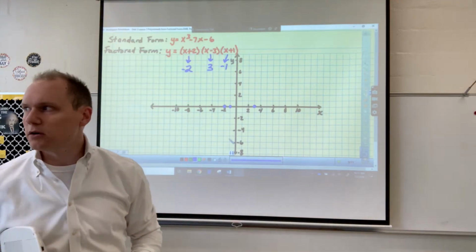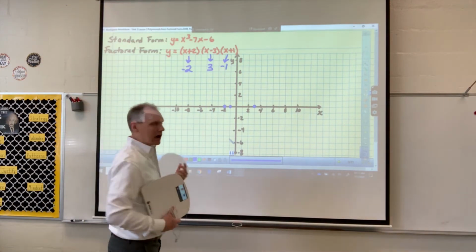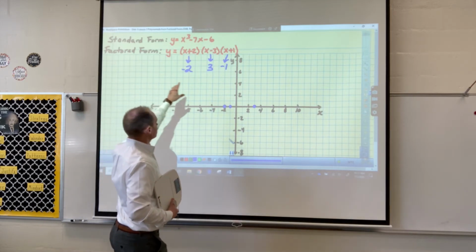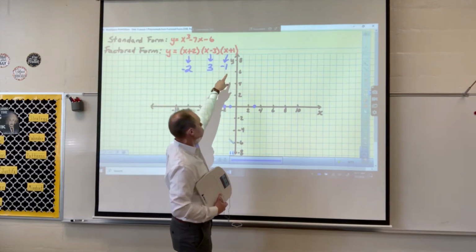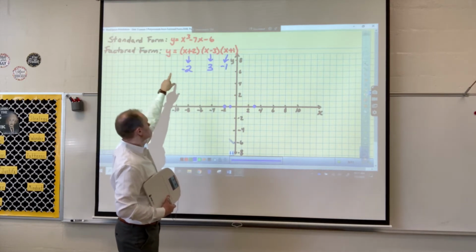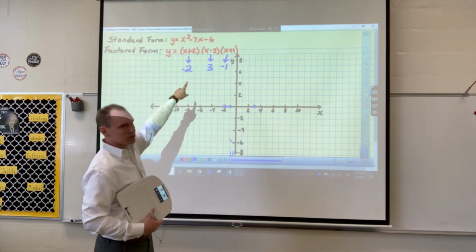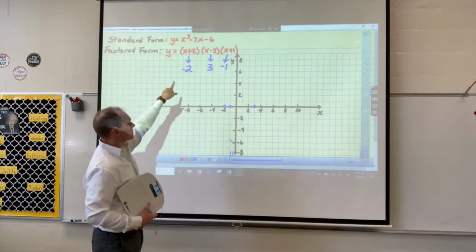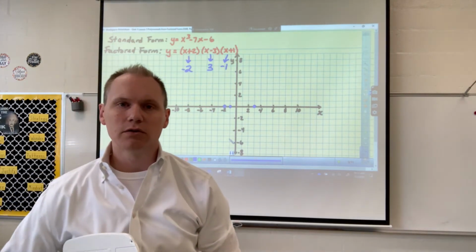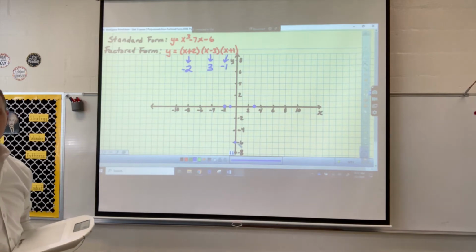One other thing that we can also tell by looking at factored form is the y-intercept. The y-intercept is the output whenever the input is 0. So let's input 0 for x and then see what we get out. We put 0 in there, we get 0 plus 1 is 1. Put 0 in there, 0 minus 3 is negative 3. 0 in there is 0 plus 2 is 2. So we have positive 1 times negative 3 is negative 3, times positive 2 is negative 6. So our y-intercept is going to be 0, negative 6. And you can see that point there.